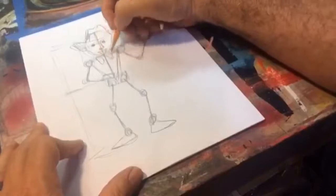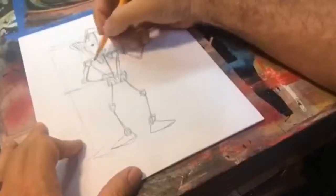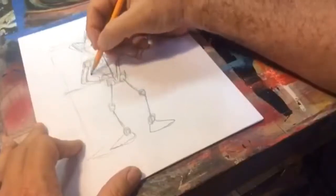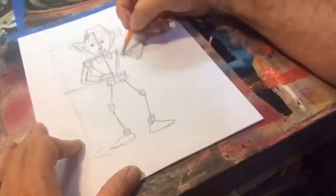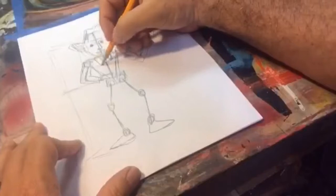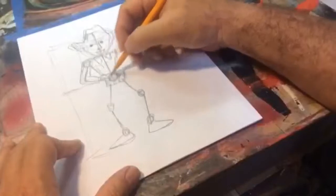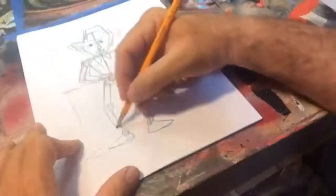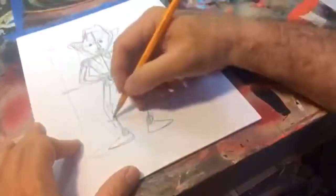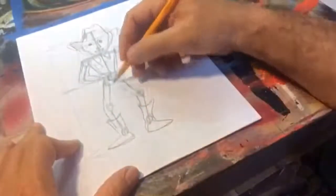Now we're going to put some clothes on him real quick — a collar on his shirt. I start to fill out his skeleton body since he's super skinny. I put on a shirt, running a line right alongside what I already drew. A cuff with a button, a belt buckle because he's definitely a cowboy who's been in the rodeo, some jeans, and of course cowboy boots — I draw a smiley-face line at the top of the boot, bada boom bada bing.